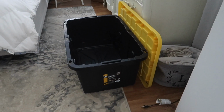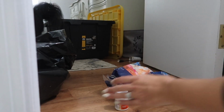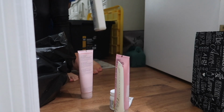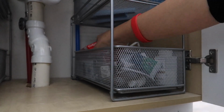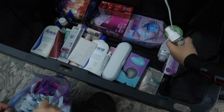The number one thing you must do in a space, and we had to get this done, was the cabinet. We had to take everything out. I had to throw things away, check expiration dates, and really think about the future. What did I need to have? What was unnecessary? Or really, what are things I'd want to have, but I don't necessarily need stored right in front of my face every day? They're kind of back up.